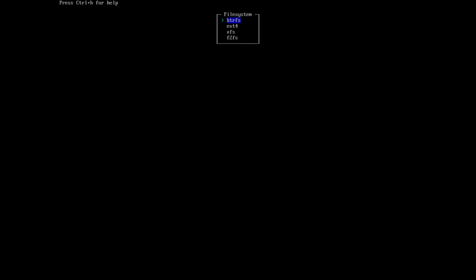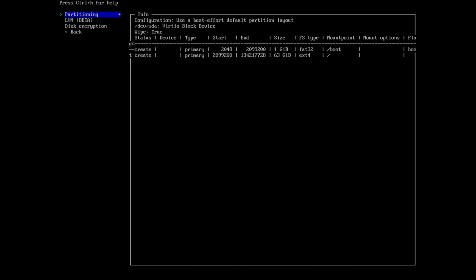Now, Btrfs gives you a lot of options in terms of snapshots and backups, and being able to revert to a previous copy. For this virtual machine, I'm just going to go with XFS, or ext4 rather, because it's the simplest and most performant. I don't really care about a separate home partition when I'm doing this in a VM, but you could go with that.